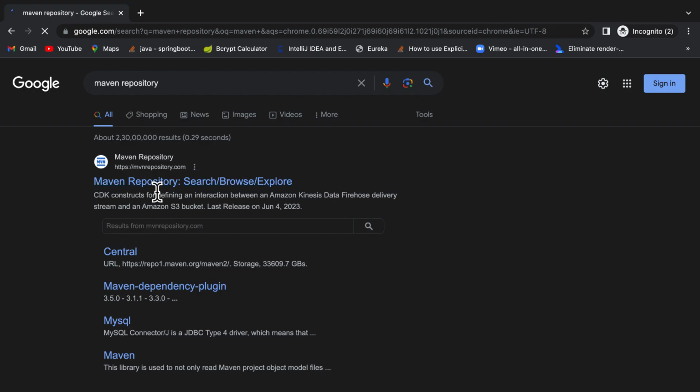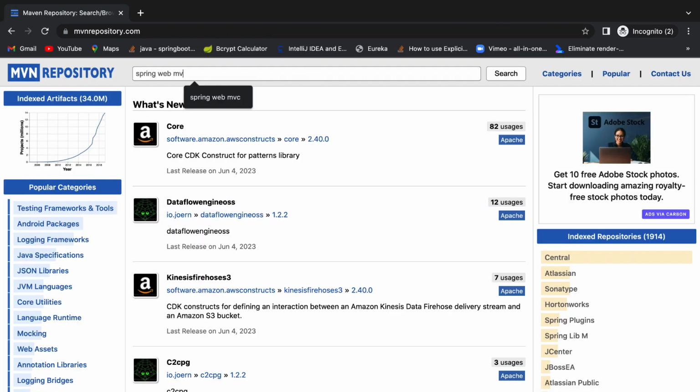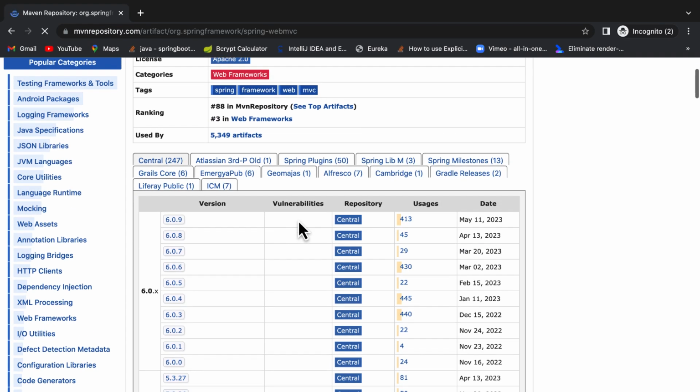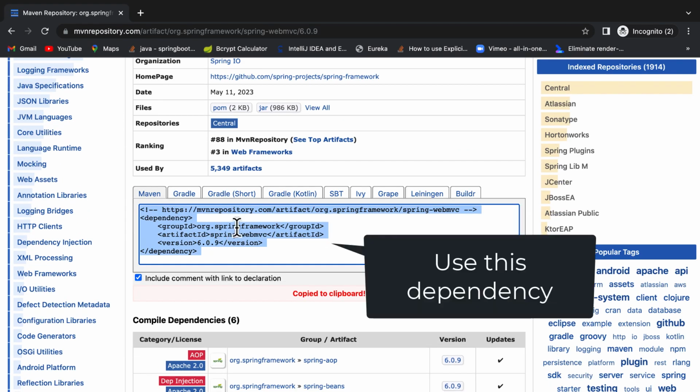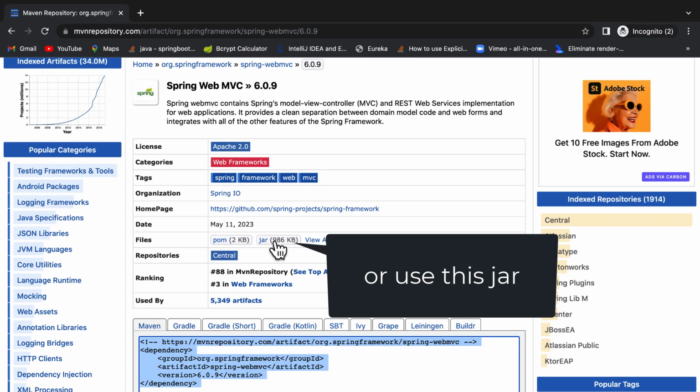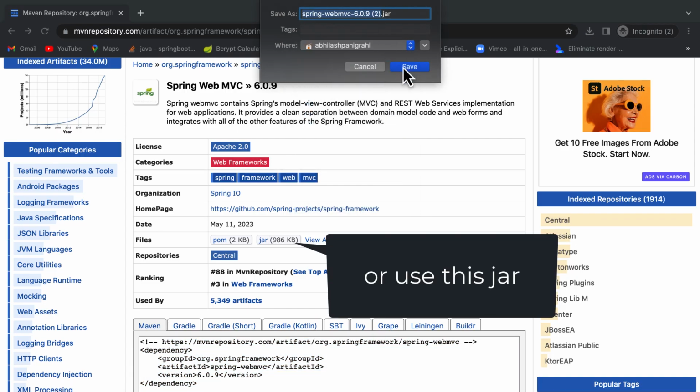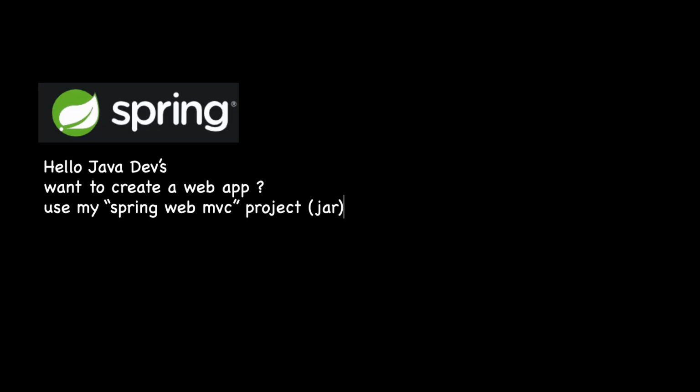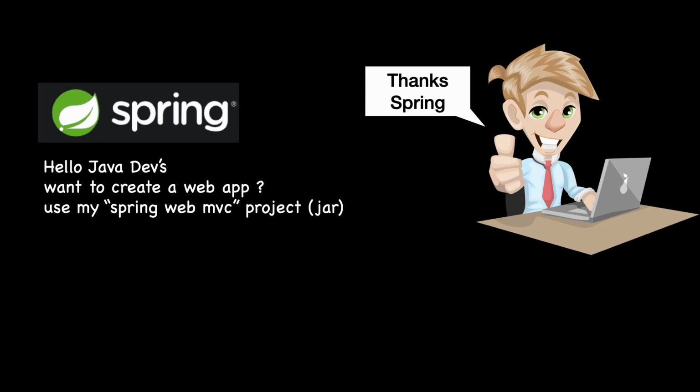So what I will do, I'll go to the Spring website or the Maven website. I will take the Spring Web MVC project and put it inside my project class path. And then on top of that, I will start writing my business logic. So Spring is taking care of writing all the low level stuff and giving me an environment so that I can rapidly start writing my code, which is going to be my business code, and I can end up writing my entire web application. So Spring has a project which helped me to get started, to write my business logic and to complete a web application.